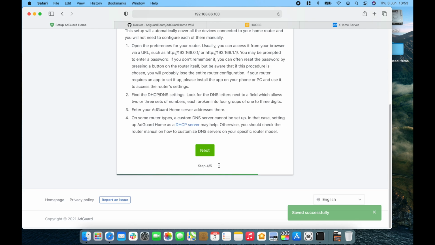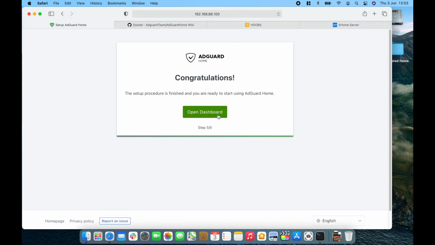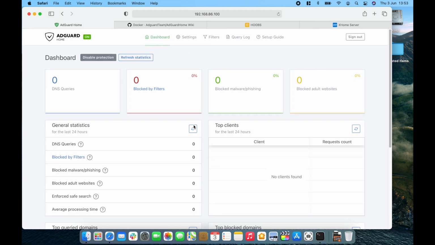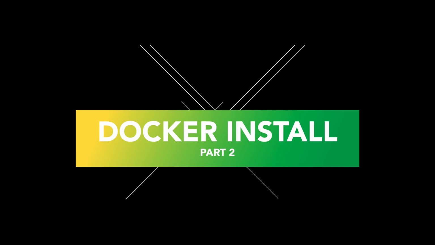And then from here, you're ready to open up the dashboard using the credentials that you created earlier. With this, you will see that the dashboard loads, it's installed, and you also see that the service is running. You won't see any traffic information yet, but let's go ahead now and open up the Docker link.